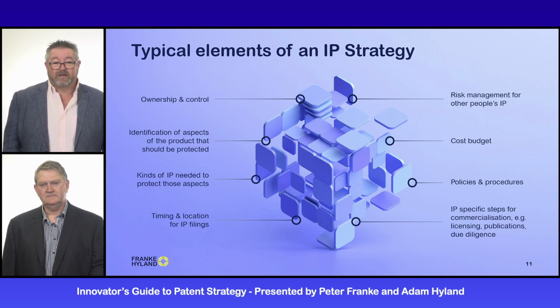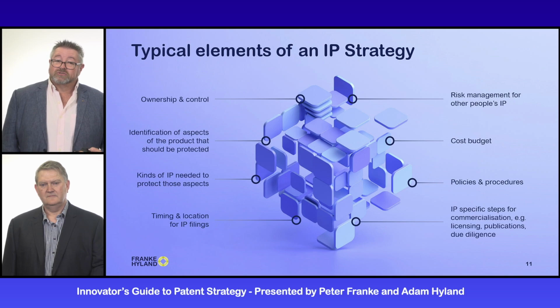addressed there. We need to identify what aspects of the product need to be protected. Is it how the product is made? Is it the product itself? Is it how the product is marketed? Do you have a product that you're going to be selling, or are you going to be giving part of the product away and selling consumables, for example? These types of things need to be considered.